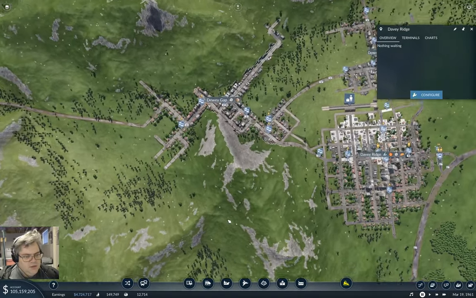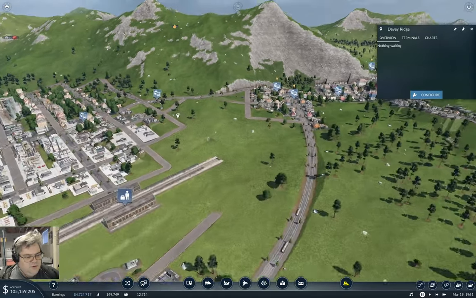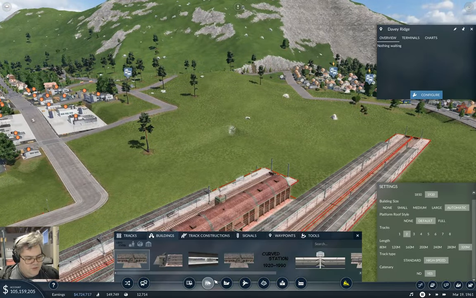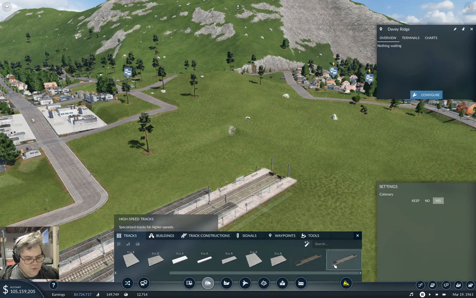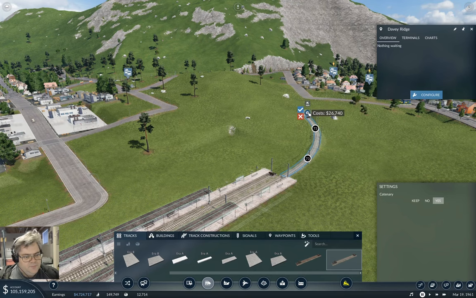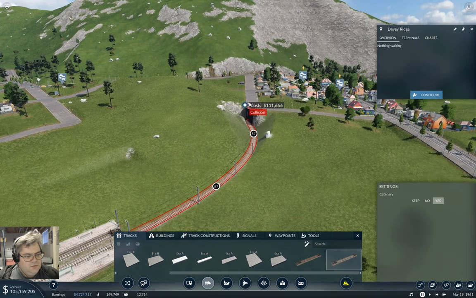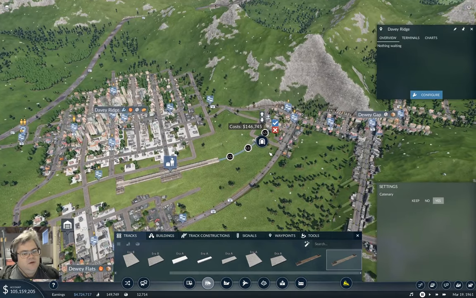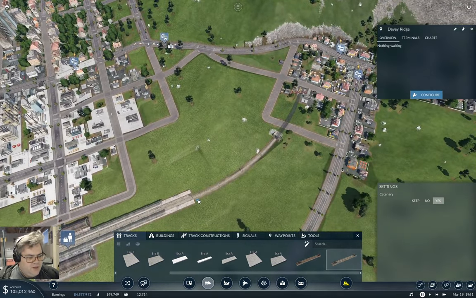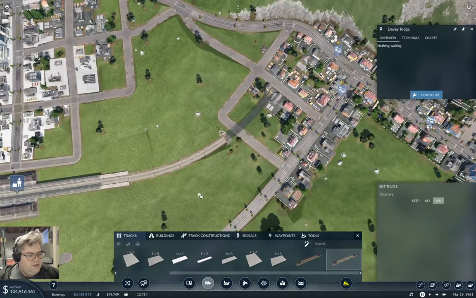That I think will work. Then I should be able to wang a track. Can I get a track underground from there? Well, that's going to be the question because I'm going to have to tunnel this. Right. Track construction. Tracks. This one. Yes. Okay. Oh. Yeah. Can get underground. Okay. And I don't even have to go downhill. Well, that is potentially acceptable. Right.